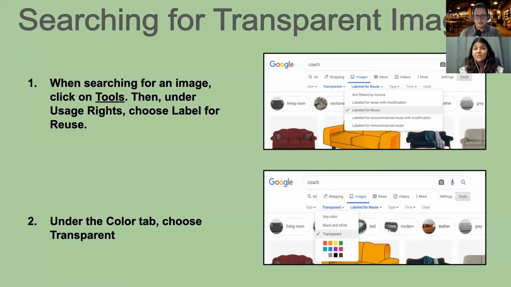That way every single picture that you're looking at, most of the time, is a transparent background. A few do slip through and you click on it and you're like, oh my gosh, I love this lamp and I want to put this lamp in my room, and it ends up not being transparent. But most of the images, especially when you filter it through the tools for transparent, turn out transparent. That way you're not constantly opening and copying and saving a bunch of images that you end up not being able to use.